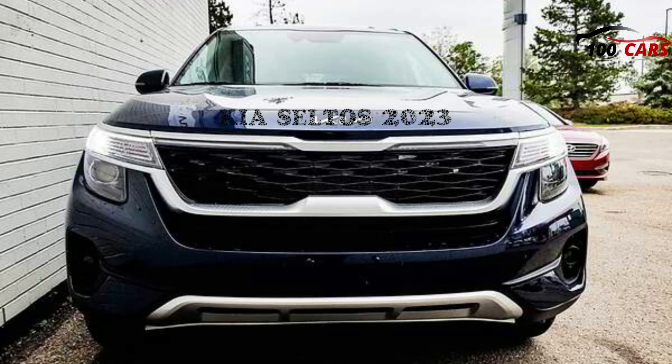The best value lies with the Seltos X trim. The SX model comes loaded with nearly everything, but the X is special too, and a lot less expensive. It includes a sunroof, premium faux leather upholstery, a 10-way power adjustable driver's seat, heated front seats, a wireless cell phone charging pad, and the larger 10.3-inch infotainment system with built-in navigation. All-wheel drive comes standard on everything except the S trim.